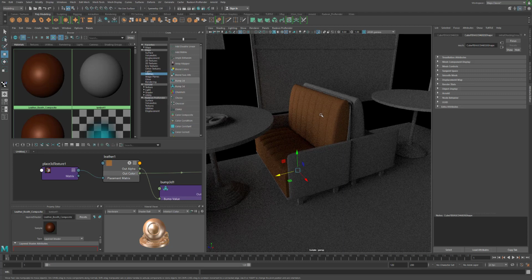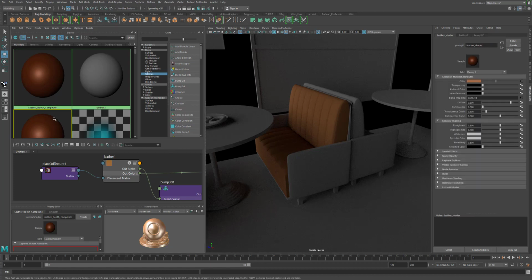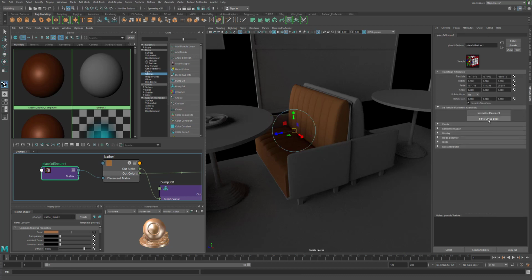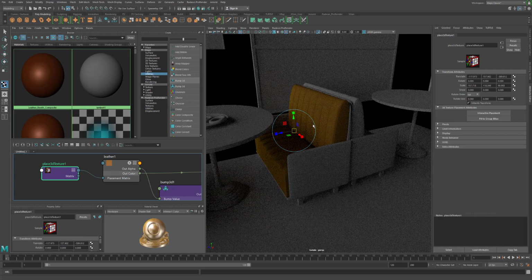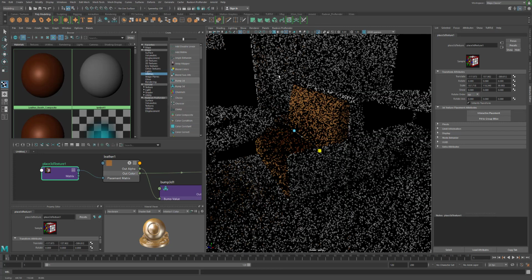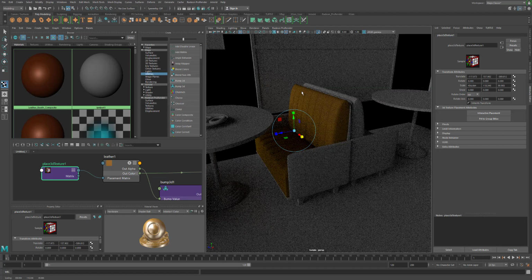Now the cool thing about it is the plugin is free, right? The plugin from AMD is free, and most companies don't give you things for free, but AMD does, because they want everybody using their technology, right? So they're like, hey, you can have it, man. We just want you to use it and do some really cool kick-ass stuff with it. So you can see it does take a little bit of time when it's working in real time, but if you leave your viewport alone for a second, you'll see it kind of come into play.